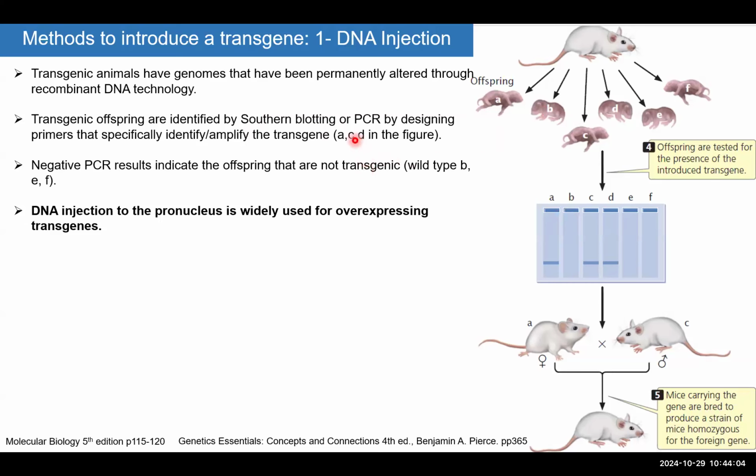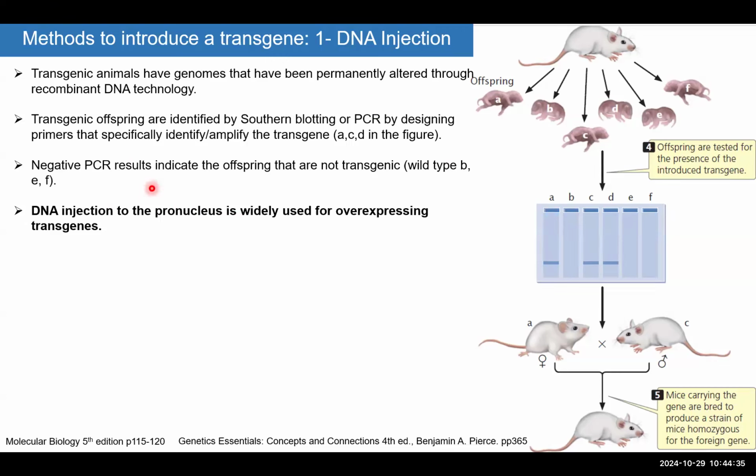Or we can generate PCR primers that specifically pick that transgene, and we can do a PCR. We take DNA from all these animals, and whenever we get a PCR product, then we know that this animal has the transgene, and this one doesn't, because it doesn't have the transgene. And this is generally called genotyping. I don't know if some of you are doing anything like this in the lab.